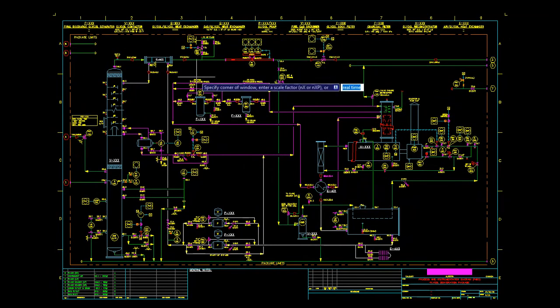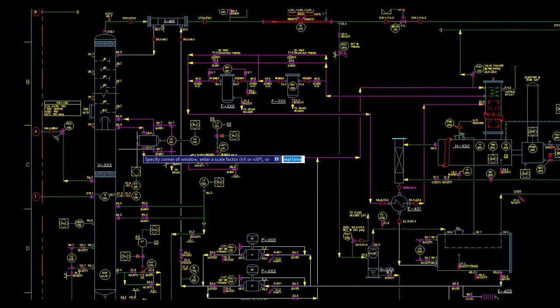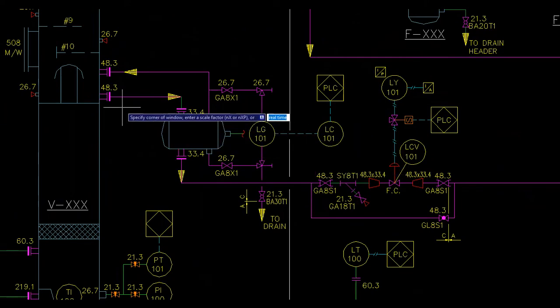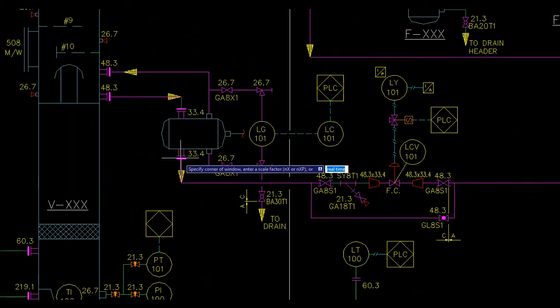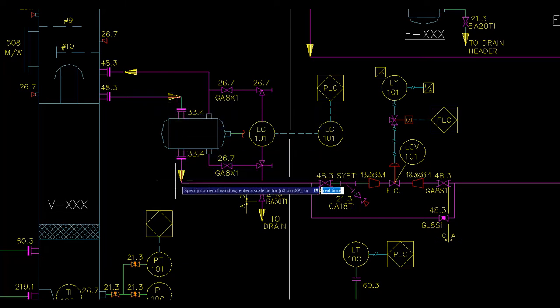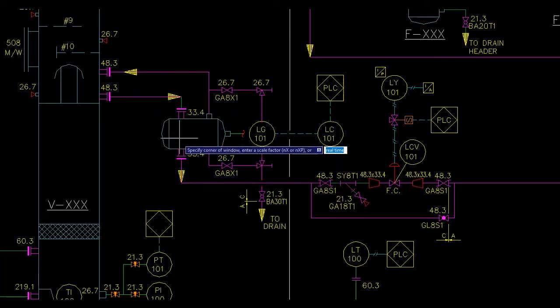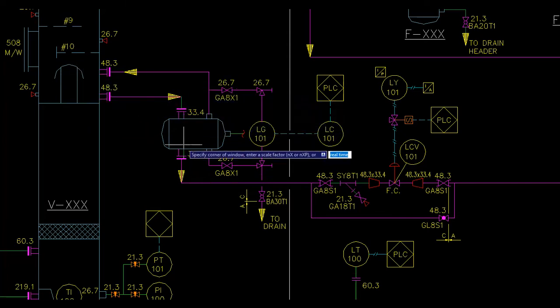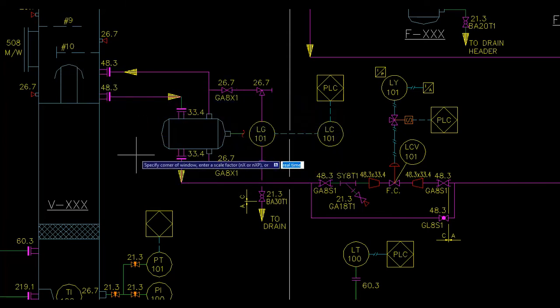Let's follow the glycol path first, and we'll do the rich glycol first and then the lean glycol. Rich glycol has absorbed water that is lost from gas phase. That water needs to be removed so the same glycol can be reused in a continuous circulation. About 50% level is maintained here in this section so that gas does not flow in the wrong direction to the glycol side. This is achieved by all this mechanism shown here.